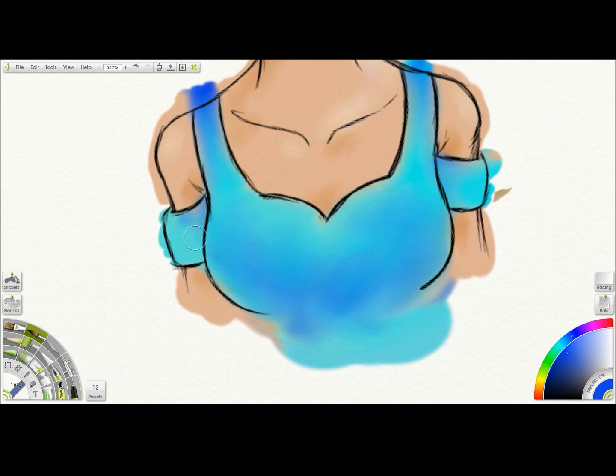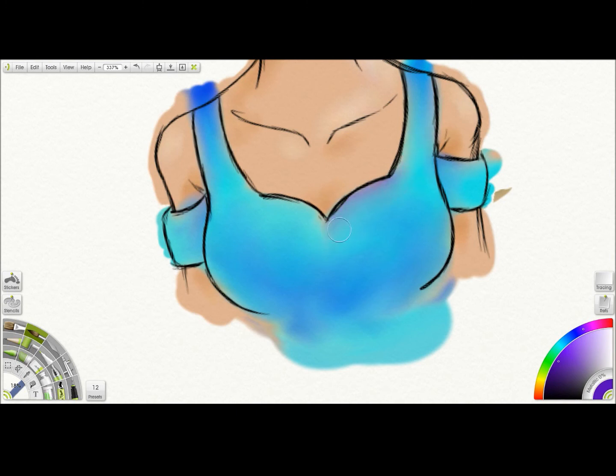Now, whenever you want to do these techniques right here, I found it best to keep the auto clean turned on in the ArtRage settings for the watercolor tool. That way, you don't have to keep on tapping the little glass icon they have at the bottom to be able to add more color to something when you want to do more expressive shading.